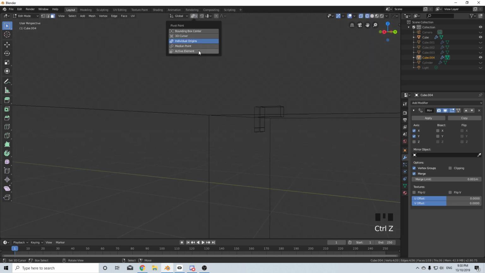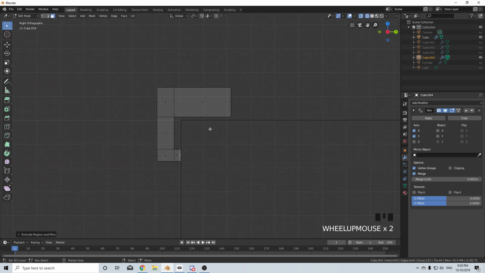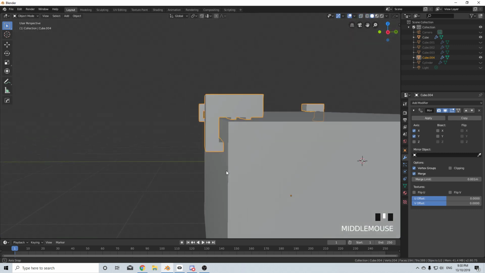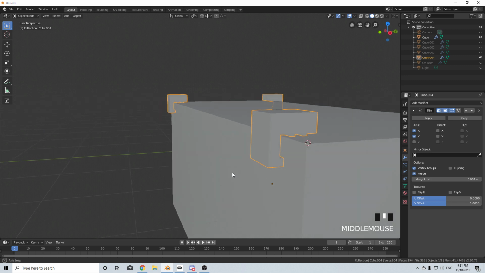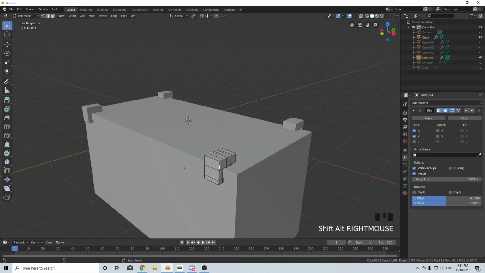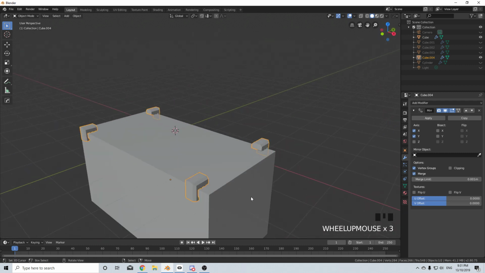Because I'm up here in individual origins, now if I go E to extrude, beautiful. I'm going to create kind of 2 pads that sit up here. There we go. Would that be enough? I would say so, that'd be enough. So from here, I think I might grab this edge, this edge, this edge, this edge. Control B. So it kind of looks like that.